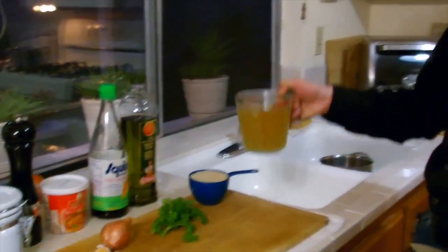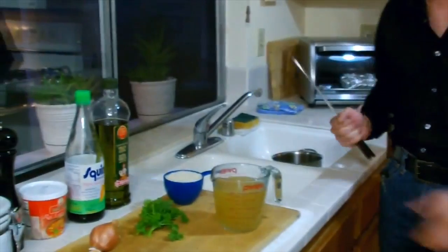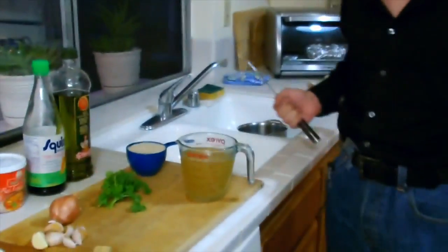And just to tell you about this for a moment here before we move on, just a little trick that I learned from Chef Marco Pierre White. If you don't have time to make chicken stock in the house, if you do, use some homemade chicken stock. If you don't, just do what I did right now. Use a Knorr chicken stock cube. Those things are pretty good.